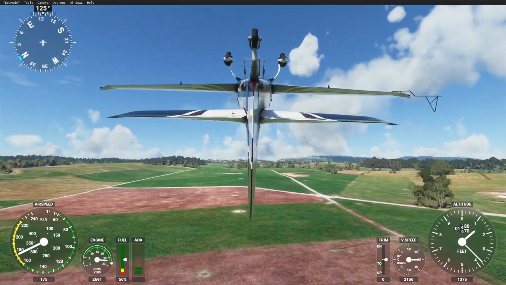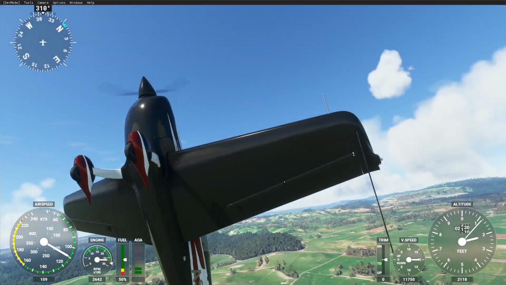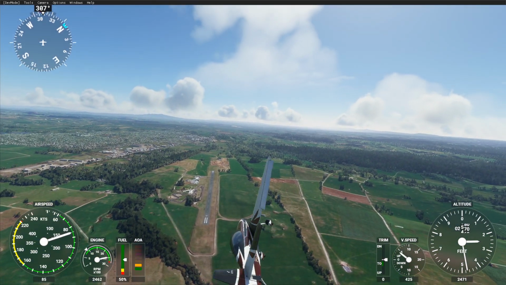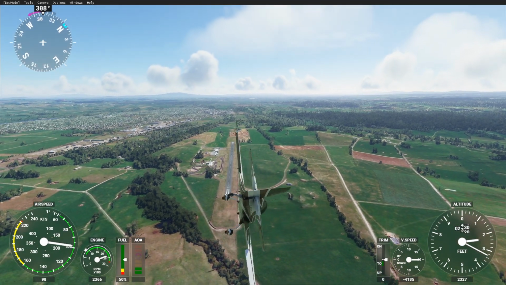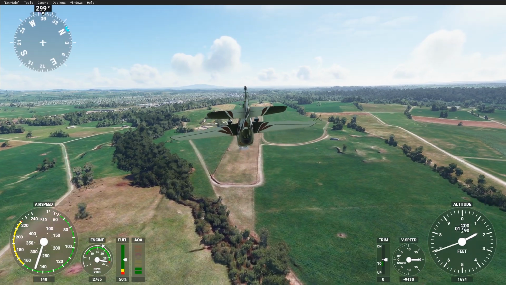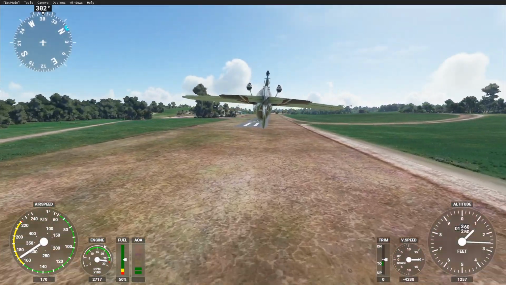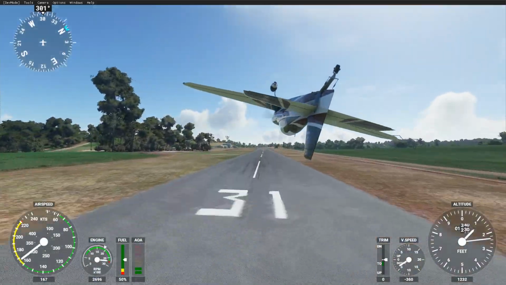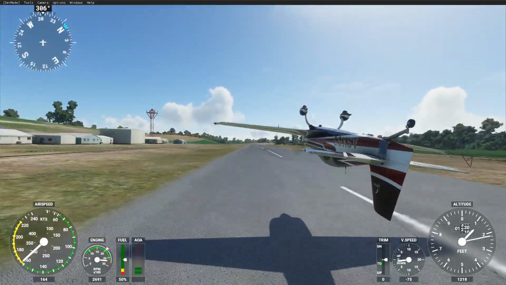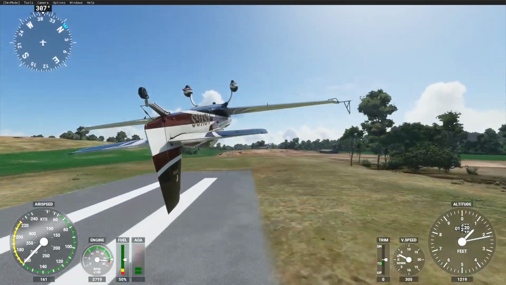Okay, let's go for an inverted sort of half loop. Can just kick the rudder in and that's working fine. That's nice. Alrighty, Bruce. Let's give the CAA something to really stress about. Okay, kick the rudder. Oh, I nearly touched. Look at that. Yeah. Is that against the rules?